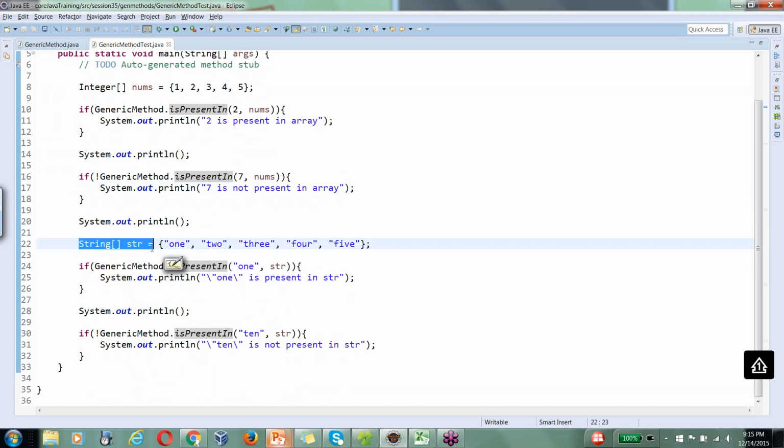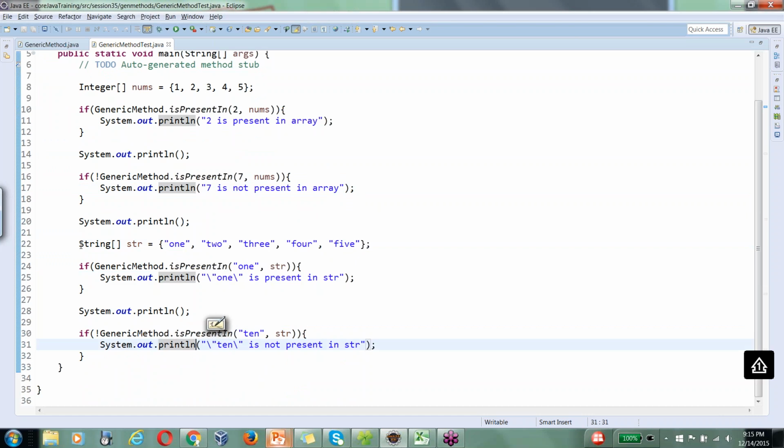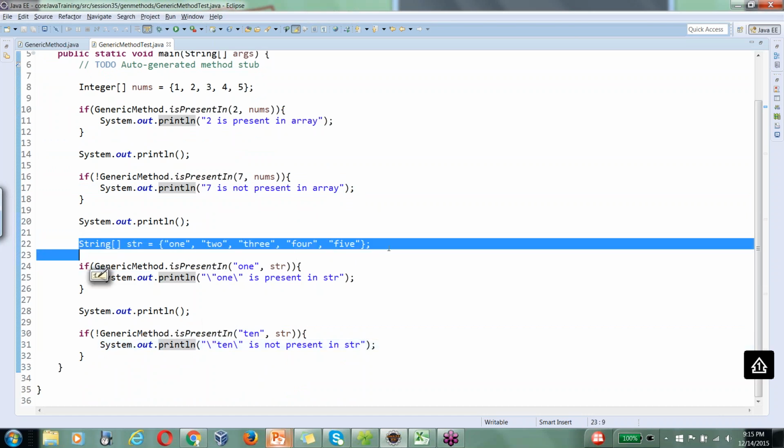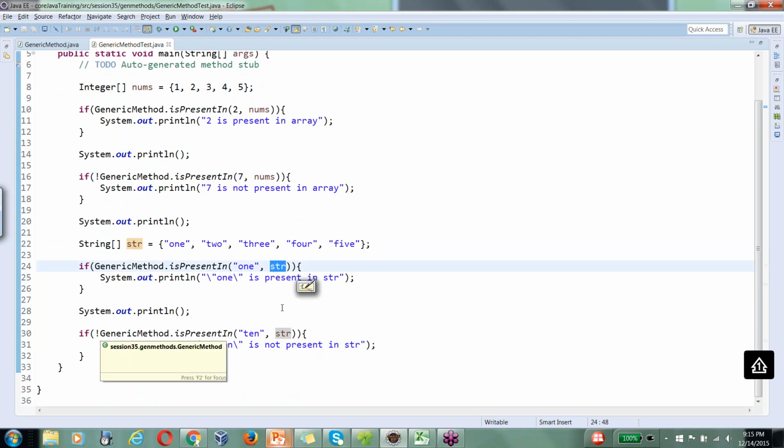We have created one more array with strings, the same logic. Even we can create any other type. In the sense that we have passed an integer array here, a string array here, you can pass any other data type.